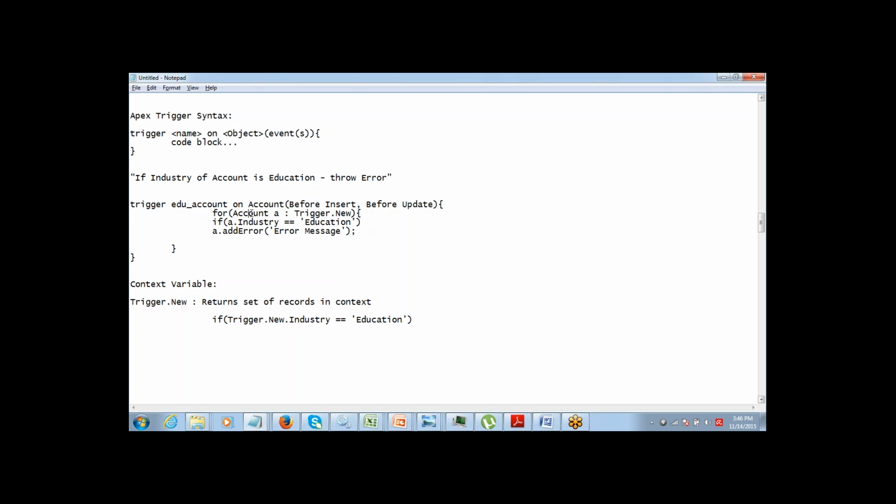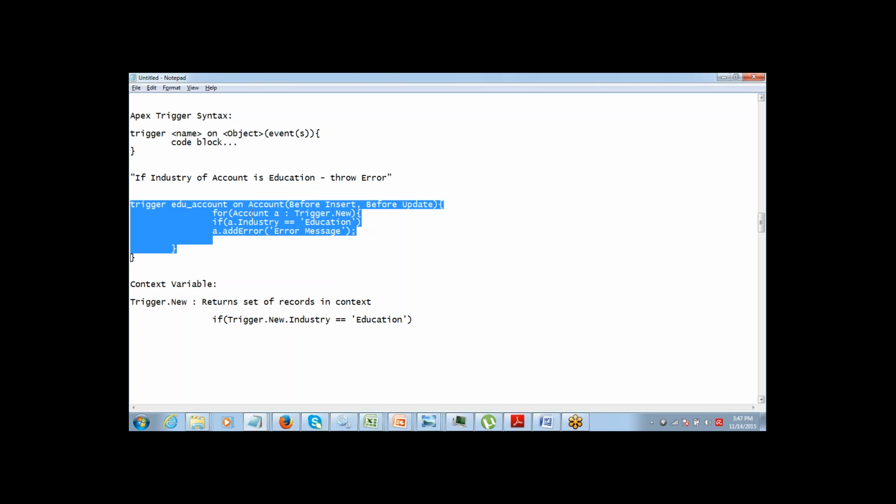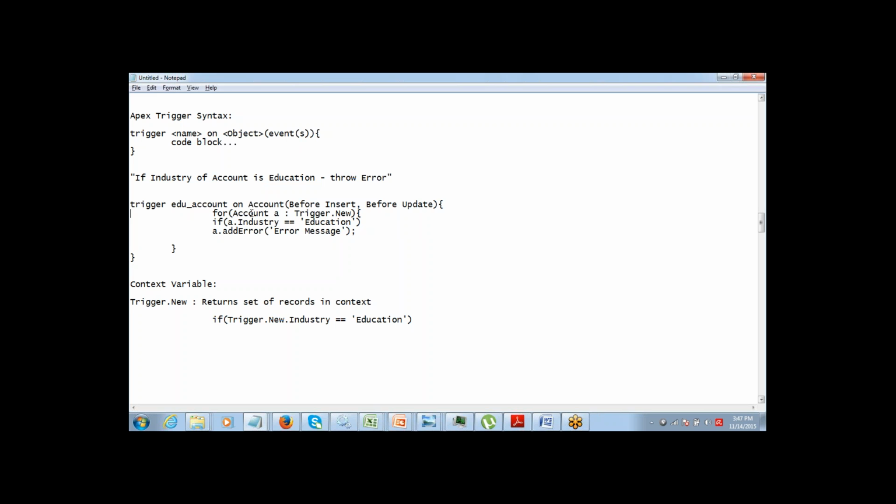Fine. So after that, you just have to define a for loop and check each individual record. This is going to be your structure, more or less, at least for your initial understanding. Trigger.new is the context variable, which is the list.